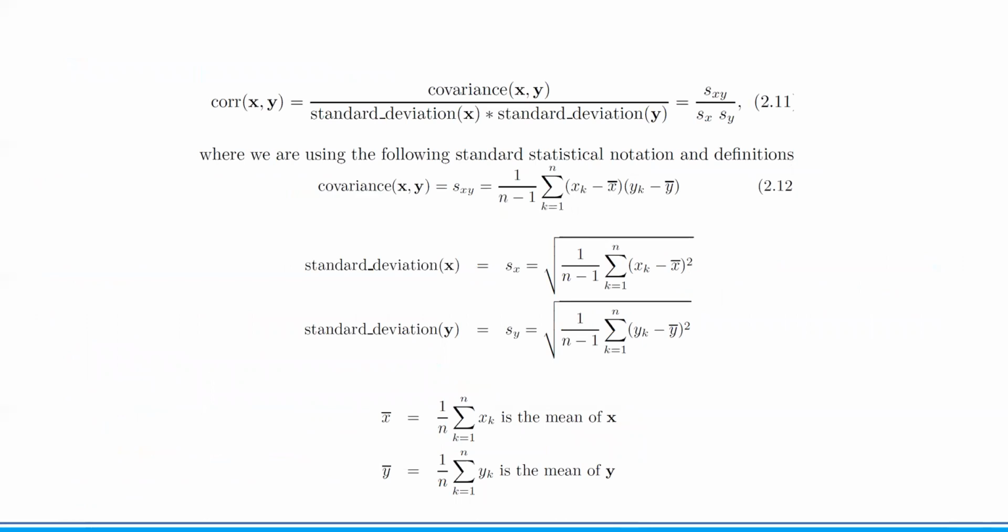You can also measure the correlation based on the covariance. Once you understand the covariance, you just divide it by the standard deviation of x multiplied by the standard deviation of y, and you get the correlation. So this idea of correlation is similar to the Pearson correlation, but we use the covariance to indicate the correlation.